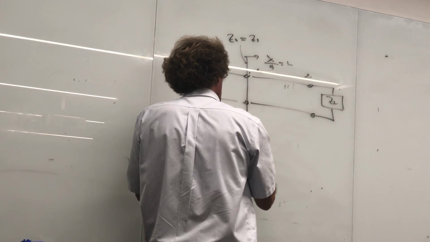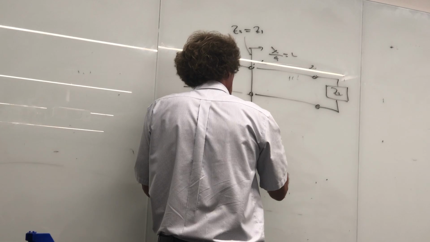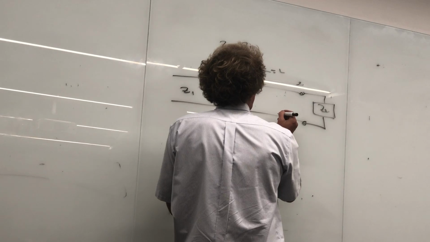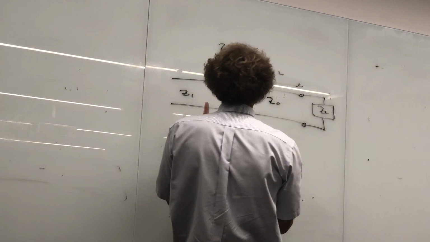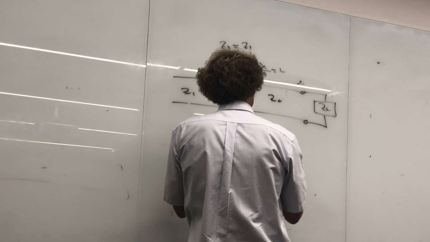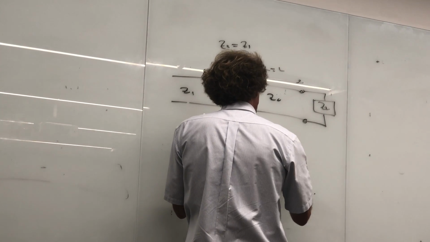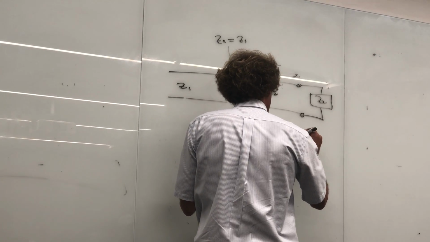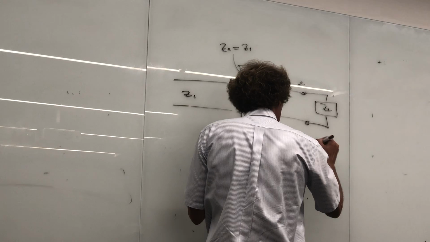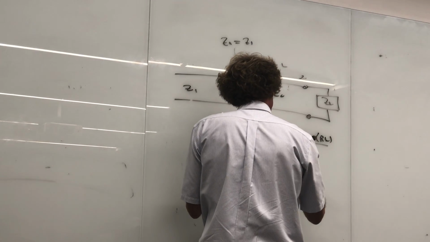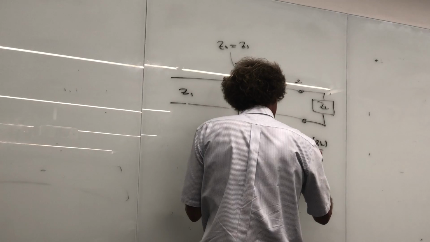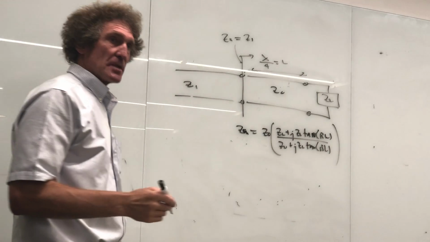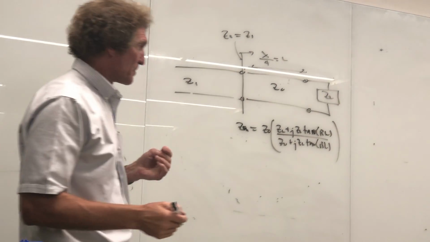So right here, the input impedance at this point, Zn, would be equal to Z0. Well, Z0 is really this characteristic impedance, and I'll call this Z0. I call that Z1, this Z0, and that's ZL. So it's Z0 times ZL plus j times Z0 times the tangent of beta L, over Z0 plus j ZL tangent of beta L, right? Now I just reproduced the input impedance equation.